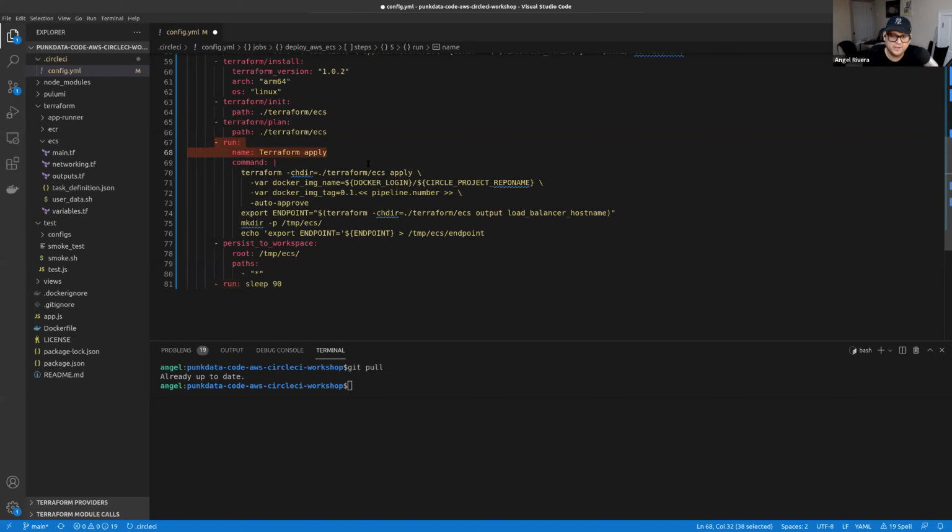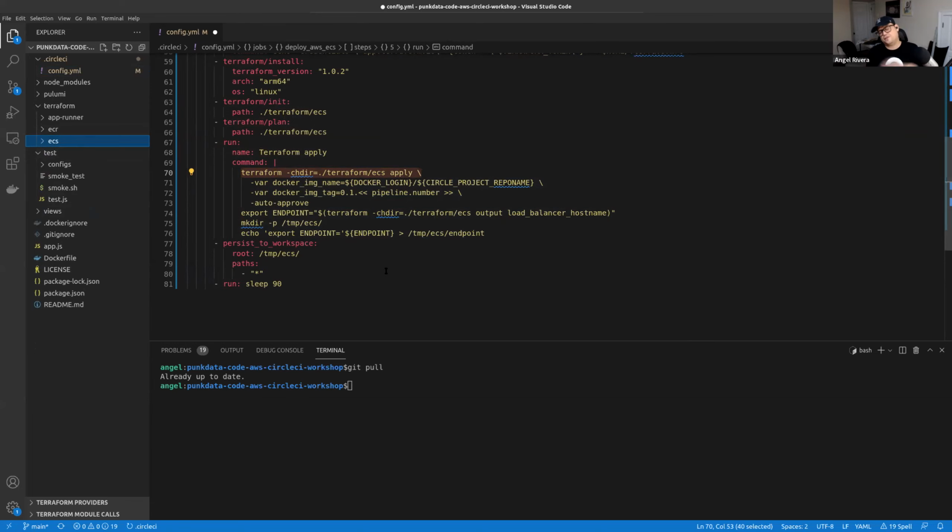And then I mix it up a little bit. We're going to do a run command now, and finally, we're just going to call Terraform apply. Terraform is a CLI, and when you run terraform apply, that basically executes your Terraform code. In this case, it's going to run the code in this ECS folder, and it's going to create our ECS cluster. It's going to create all the things it needs to actually provision and run this ECS cluster: a VPC, a security group. And as you can see here, Terraform has this concept of variables. Remember, we were changing the variable file.